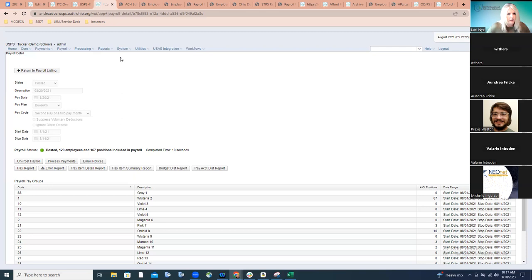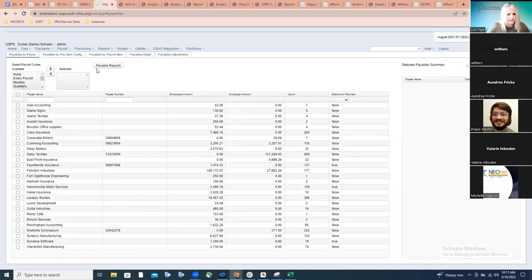Okay. All right. So going to processing. If I click processing outstanding payables, we're going to see multiple tabs here. So basically, when you click the tabs going to the next three tabs going to the right, this then gives you a different way to look at the grid that you see here.